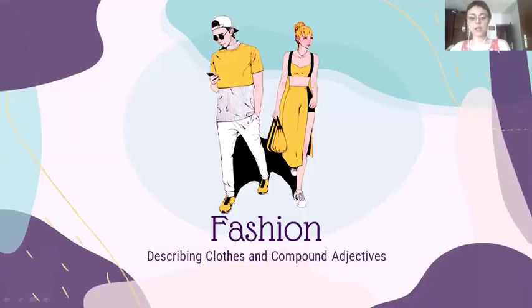So as you can see, we will cover two things today. The first one being describing clothes, or the vocabulary we can use to describe different types of clothes, their shapes, textures, materials, and so on. And we will also be covering compound adjectives, which I'm sure some of you have already seen in your use of English. Those are the adjectives with a little line in between them. So the adjectives that are comprised of two different words. So it's not that hard, it's not as difficult as it sounds, but we will cover it today.